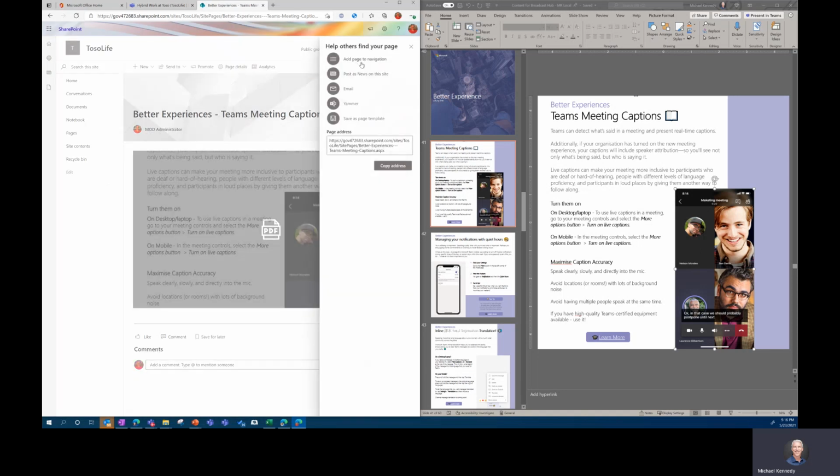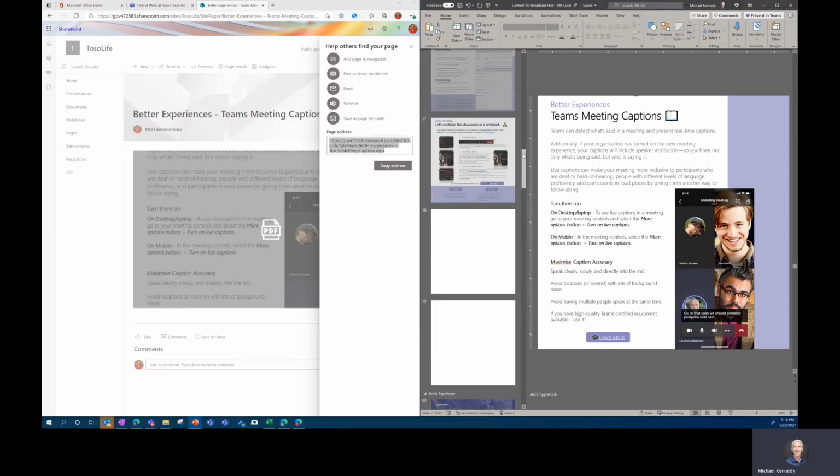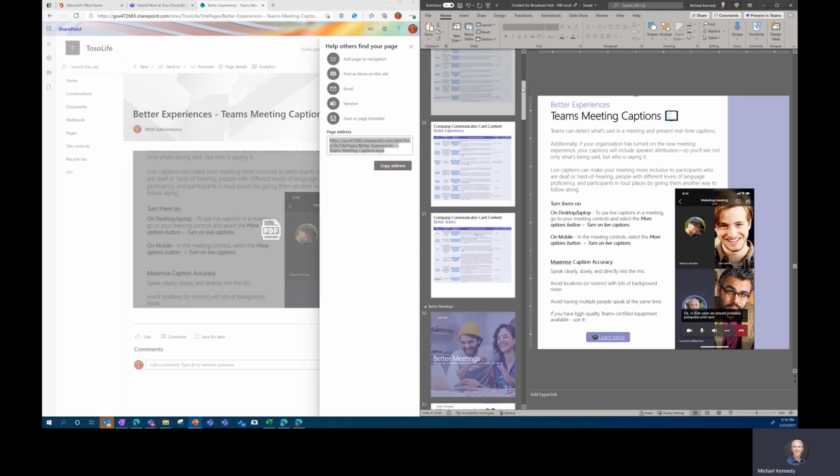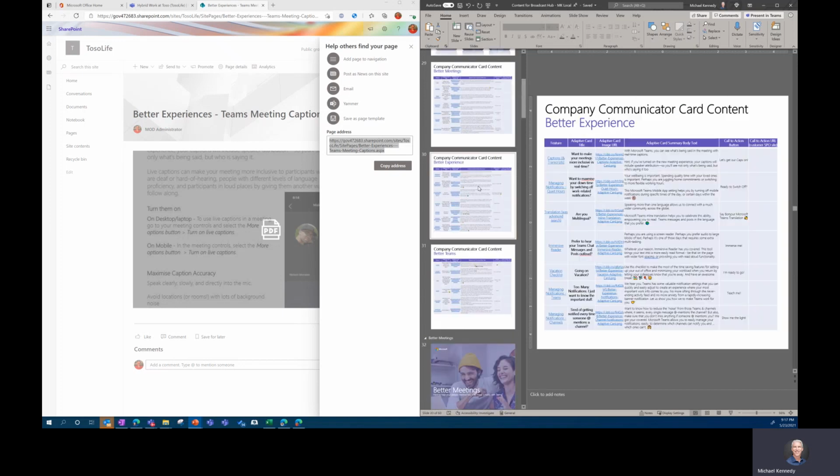And I can add navigation to the page. I can email about the page or post about it. I'm going to copy the address from this page. And then what I'm going to do with that is I'm going to go right up here and fill it in on my table next to my captions and transcripts.